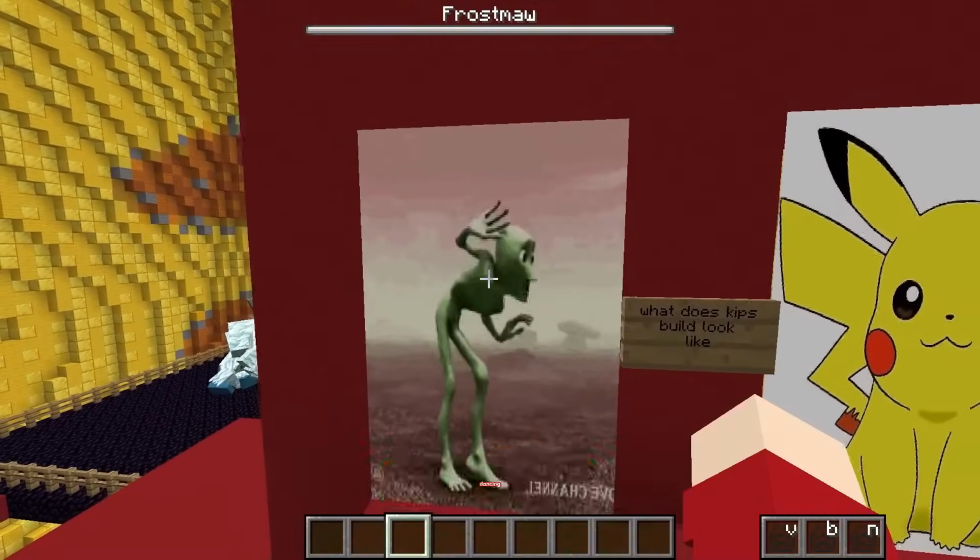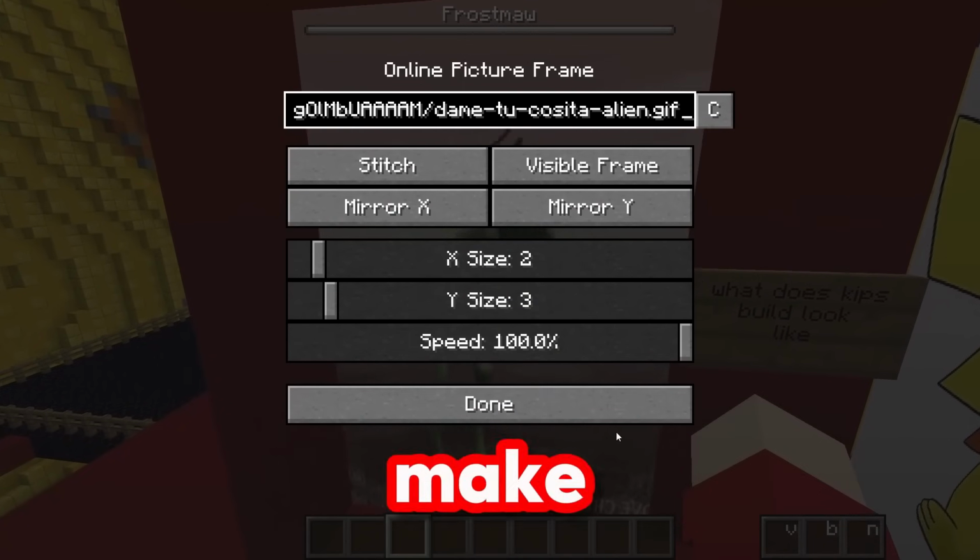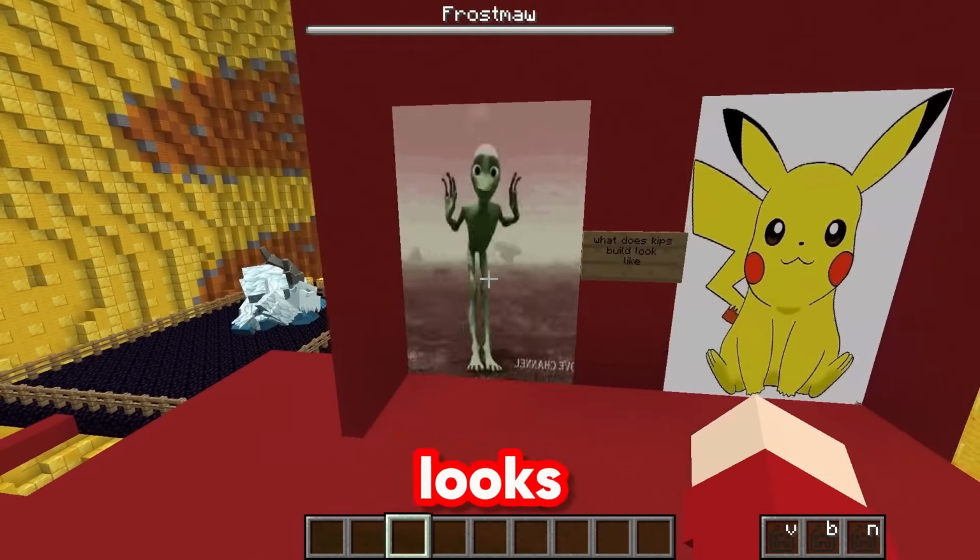It looks like this random dancing alien. And you know what? I'm going to make it dance even faster. Yeah, that looks really silly.